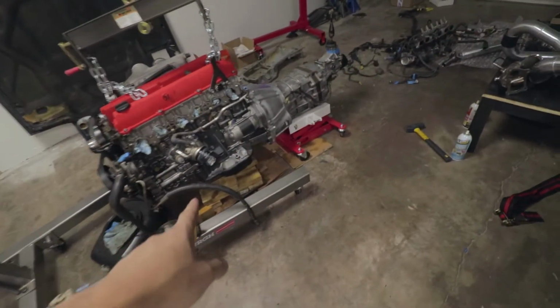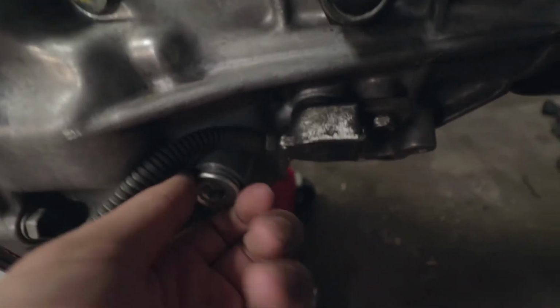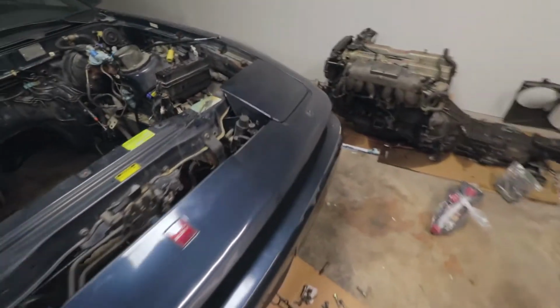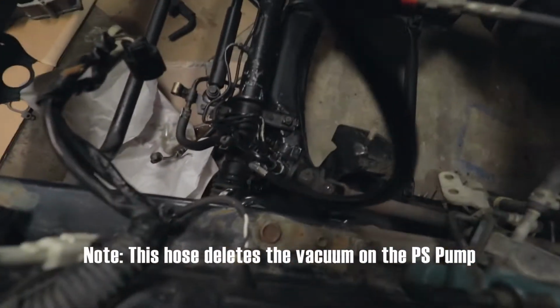Okay, so I got the oil pan resealed and I got the fill plug and drain plug replaced with this hex. I didn't put it all the way in because I don't want to use up the gasket. I also put on the power steering hose. So here's the power steering hose. Got it tight down there.